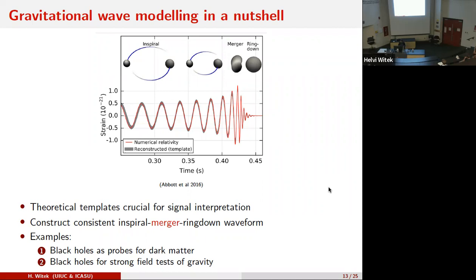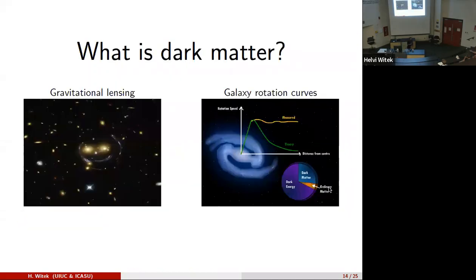Let me start with the first one, and let me talk about this whole question about dark matter a little bit more, because there are several observations that hint at the existence of this additional form of matter that we don't know what it is, but we know from observations that it must be there. So the first observation that I have here is on the left. And again, it's having gravity acting like a lens. So a strong gravitational field, deflecting light coming, in this case, from galaxies behind the object that is actually deflecting the light. And in this case, we were lucky enough for the universe to smile at us and show us this pretty image here, which is gravitational lensing.